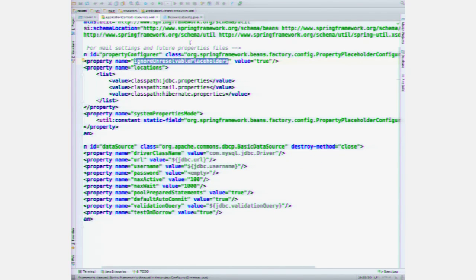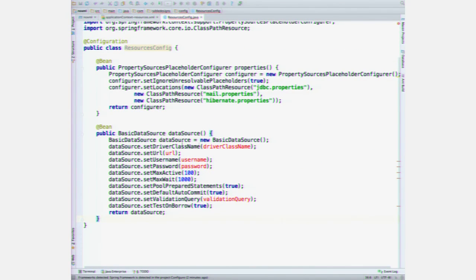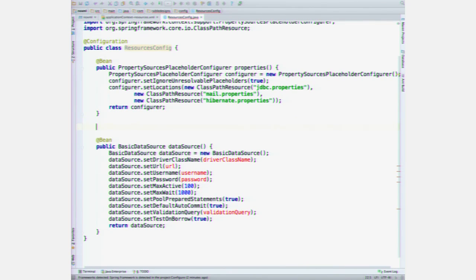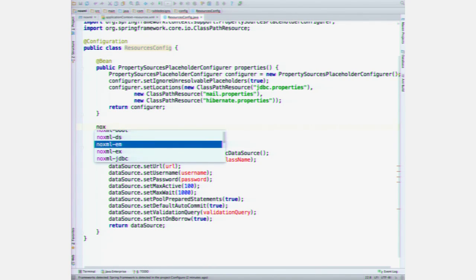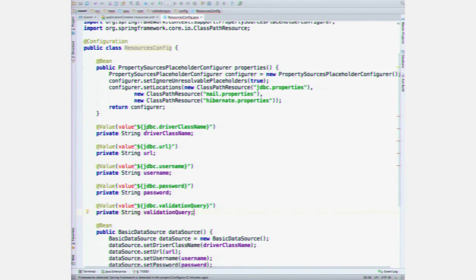So with Spring MVC or with Spring config, these are all variables here, and then you configure it with a value annotation, and for some reason the live templates doesn't like putting equal signs there. So this is how with JavaConfig you basically get that same behavior with a value annotation where you grab it from that same properties file.